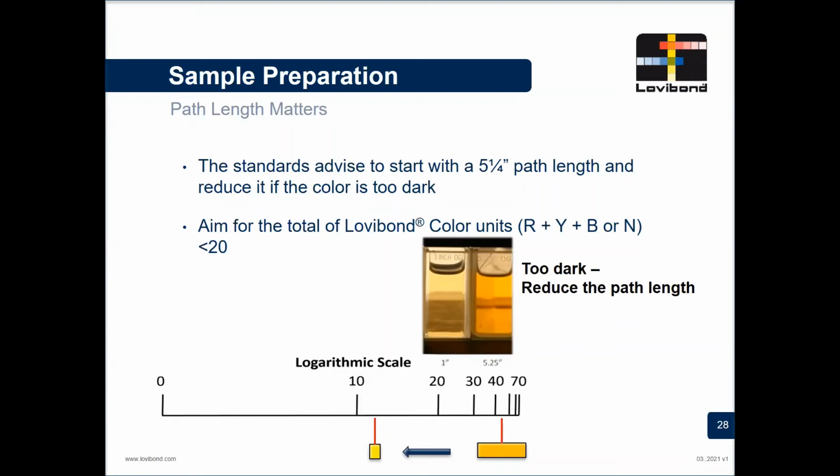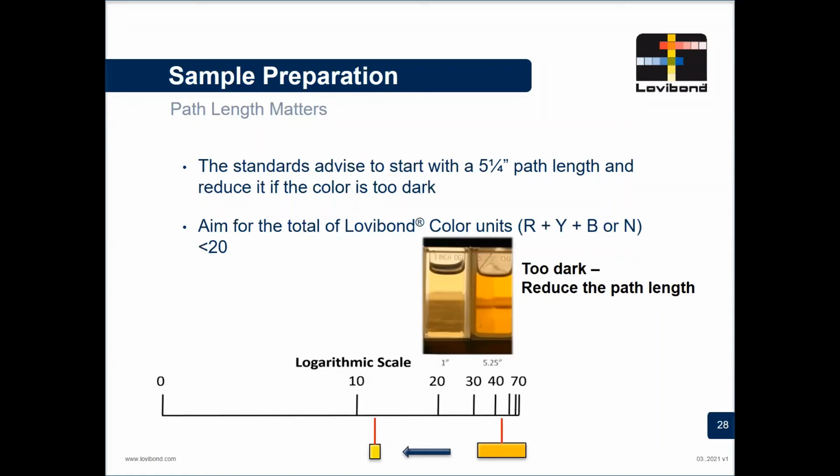As I said at the beginning, color scales are logarithmic, so the eye is seeing logarithmic. So if I've got a very long path length and I'm up at the sort of 40, 45, 50 level on my yellow reading, my resolution is not good. Someone else coming to do a measurement might actually grade my sample at 30 or 70. I have what seems like a big color difference, but it isn't.